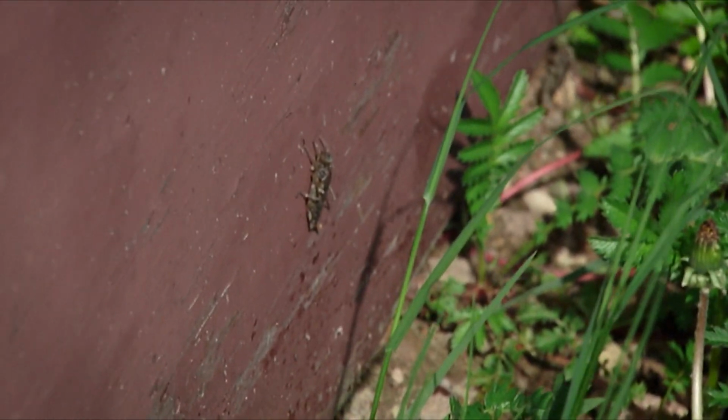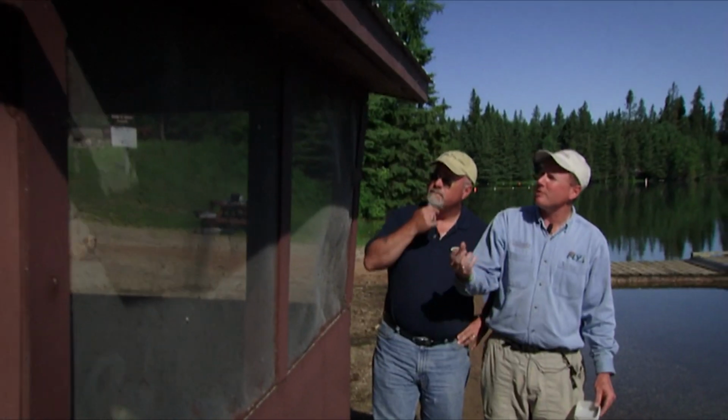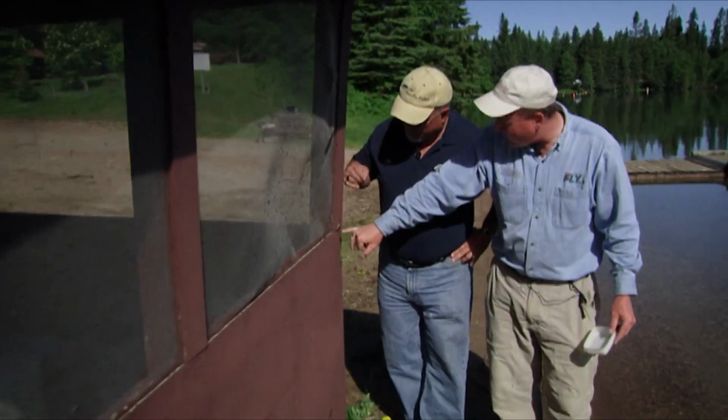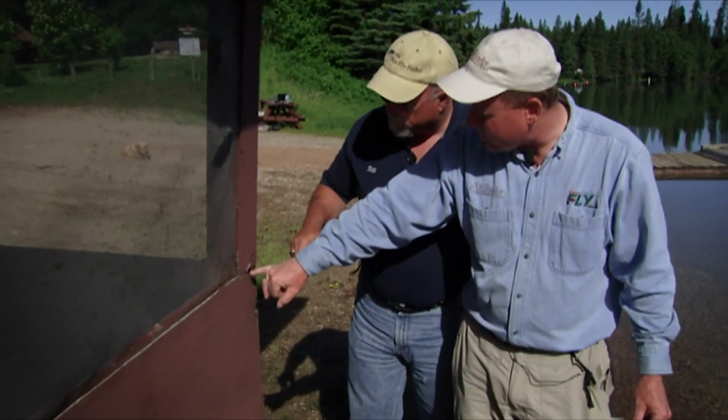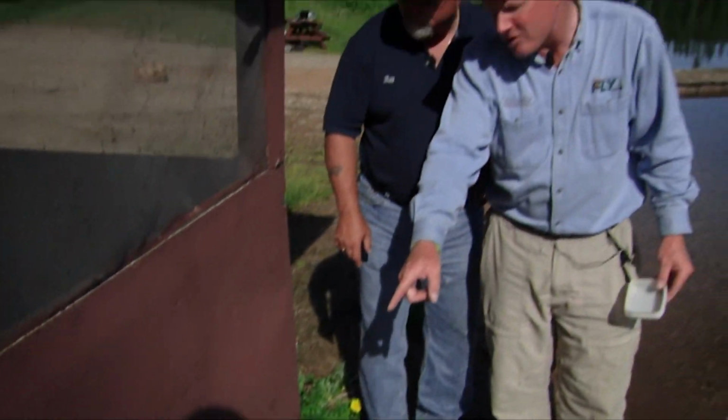Well, Bill, these old fish cleaning stations can be a real source of information. We've got, first of all, spider webs, which will collect all the small insects that have been emerging: mayflies, small caddis, chironomids. Just down here, we've got dragonfly husks. So these are the crawling, sprawling nymphs rather. And if we look down on the wood here, there's got to be half a dozen dragonfly nymphs I can see either just in the grass or actually crawling up.